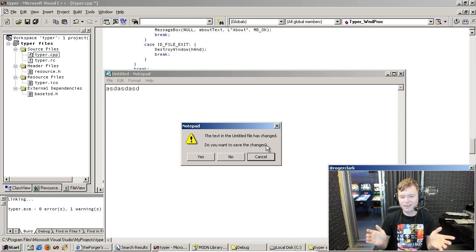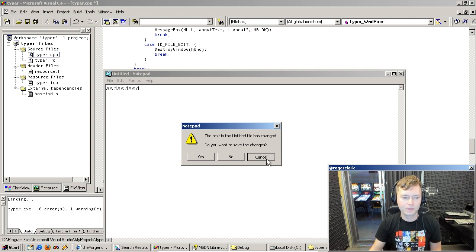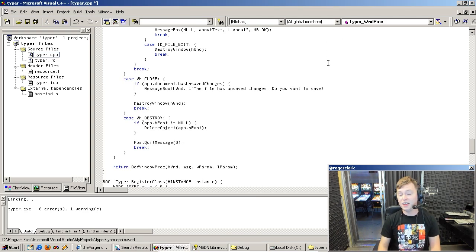I guess cancel, or I'll keep editing, or something like that. But I think we're just going to use the Windows convention here, because we're not writing a dialog box yet.